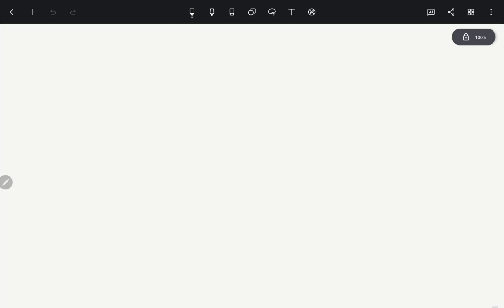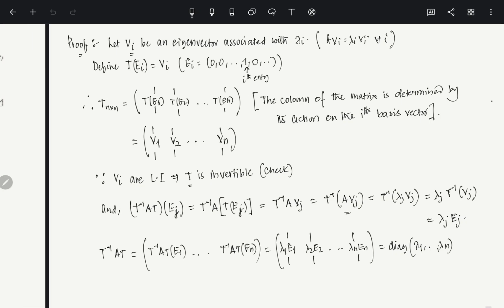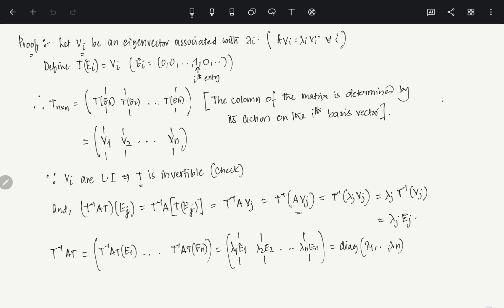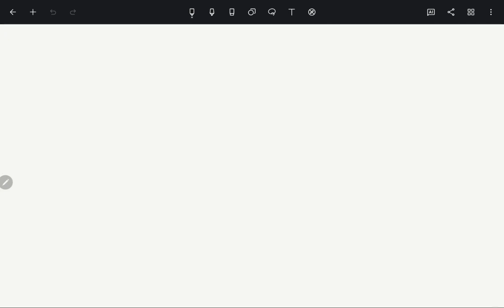So let's look at the next situation. You can take some examples. In the assignment, we are going to give you some problems which ask you to find these transformations for some given specific examples. Now the second case. So this is the first case, real and distinct. Let's just call it Theorem 1. Okay. Now before we go on to Theorem 2, Theorem 2 is about the complex eigenvalues.